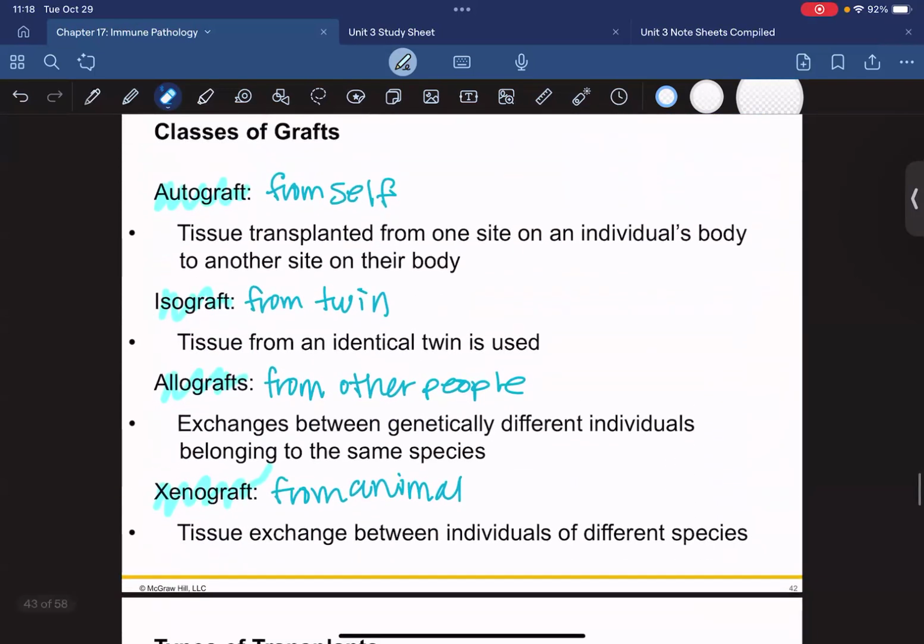All right, the classes of grafts that we have: autografts that are from yourself. You get a burn on your arm and we need to do a graft for it, then we'll get maybe skin from your back or something. We have isografts. These are grafts from twins. We're talking about identical twins here. We could still potentially have issues just from differences in lifestyles and exposures and things like that, but it's as identical as you can get aside from self. Then we have allografts that are anything from anybody else that's not an identical twin or self. And then we have xenografts that are grafts from animals, like heart valves from pigs and things like that.